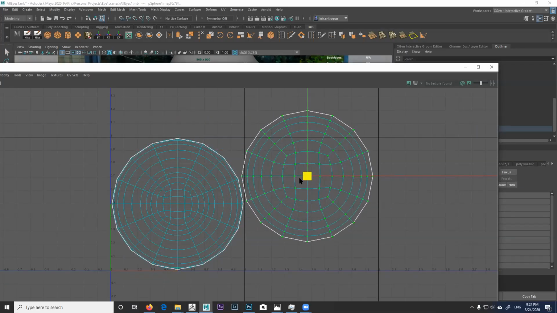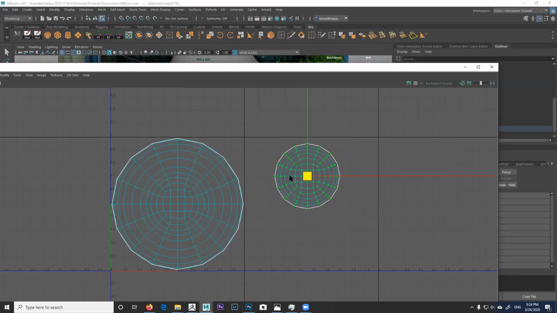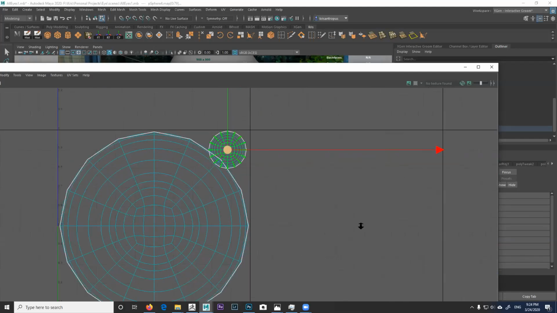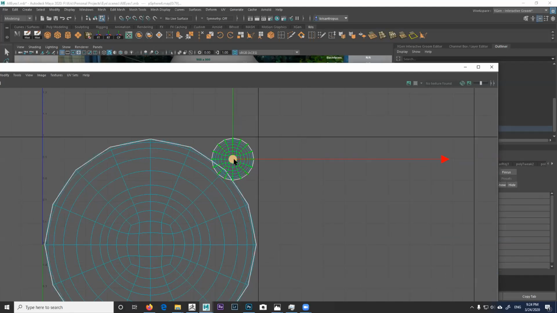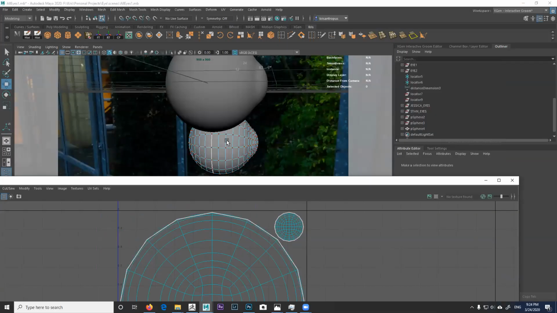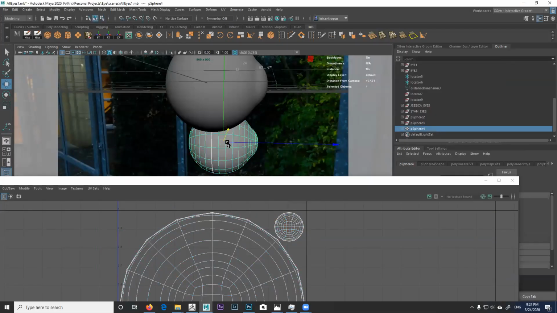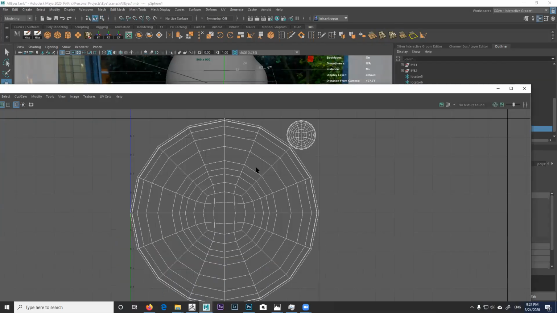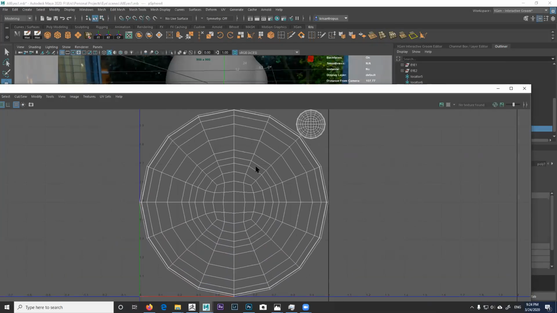So basically what we're gonna do here is just shrink it, because this is the back of the eye, and we just need a map for the eye. So we don't need a bunch of maps for this. This is gonna be very tiny, we're not gonna see it. So just put it in a corner like that. This is what matters to us right now. And then from this point on, I'm unhiding everything.